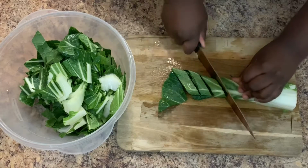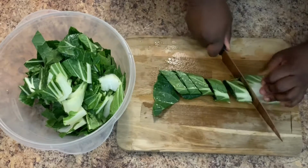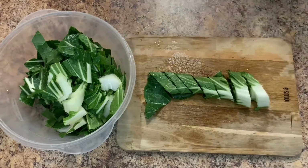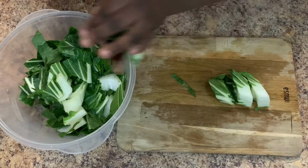You may notice I did not use that many of the stalk, which is the white part that you're seeing, because it's a little bit more crunchy and the carrots already have crunch to them.